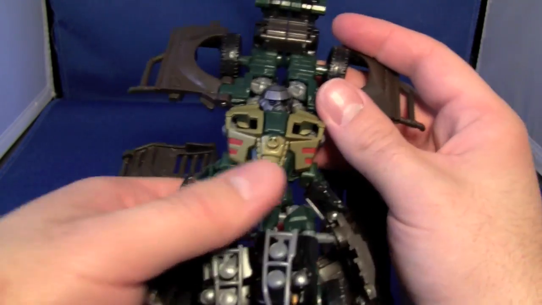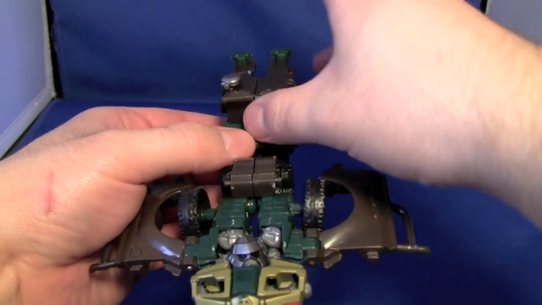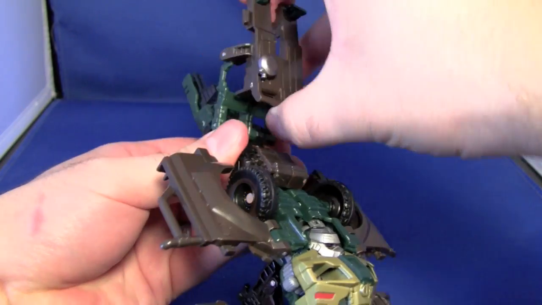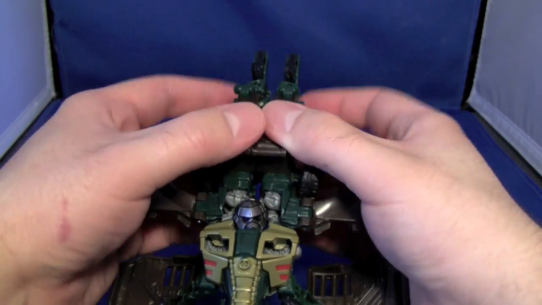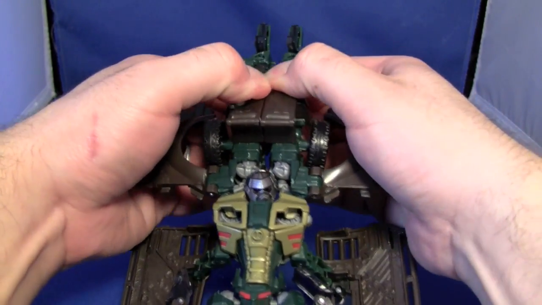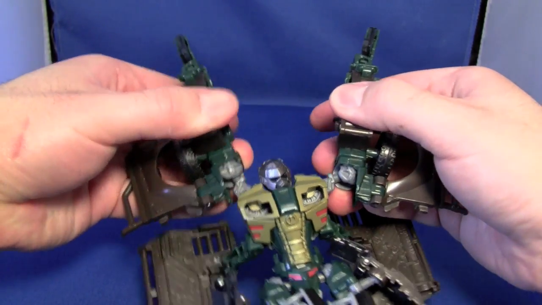And then this is where it gets a little funny. Come in here, take this whole front section and fold it down like that to expose the hands and the guns. Then come in here and pop everything apart and fold it down.